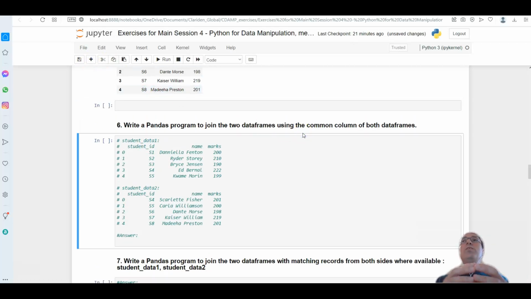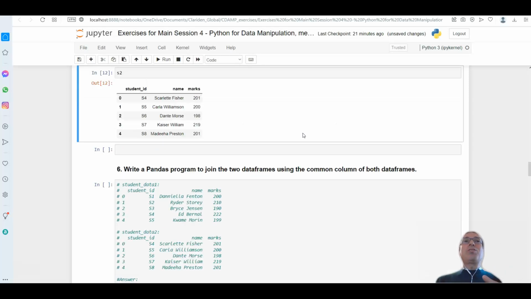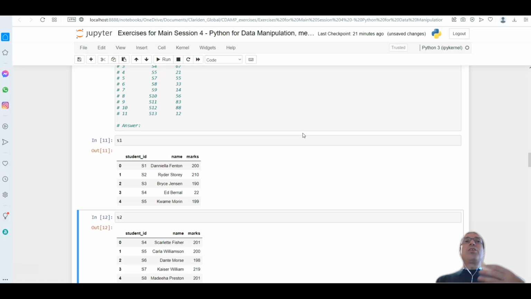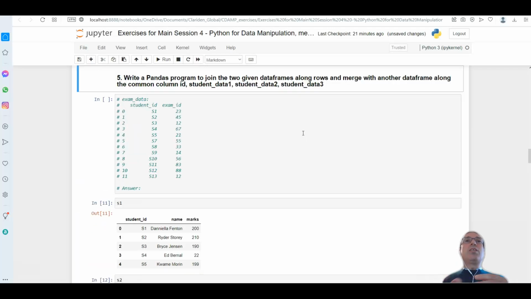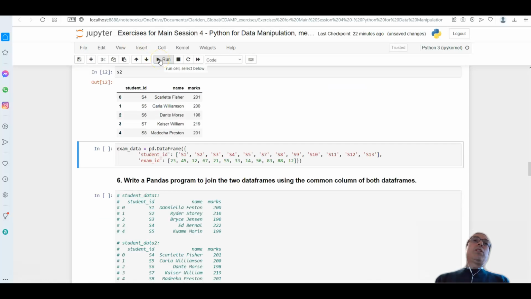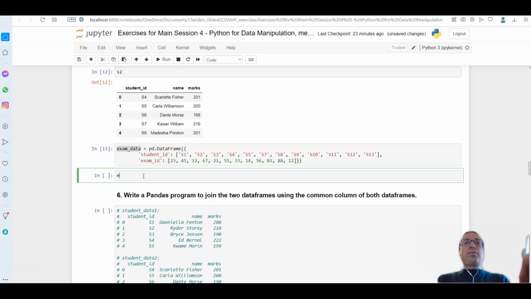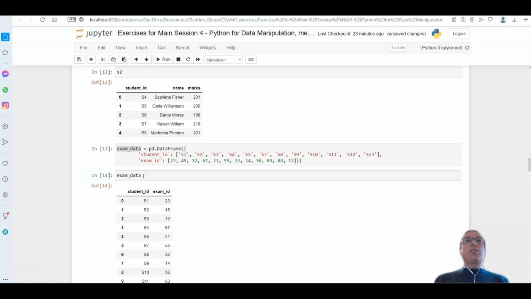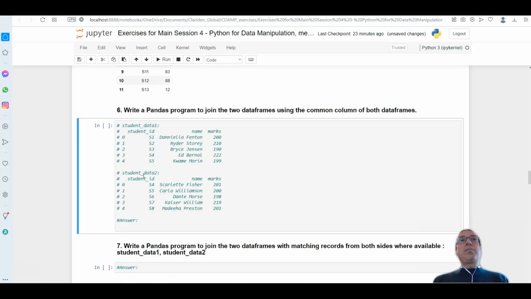Now what we want is to create another data frame so that we're going to merge them. That is not concatenate. We're going to merge according to the key here. This is the exam data. So we just have the student ID and exam data.